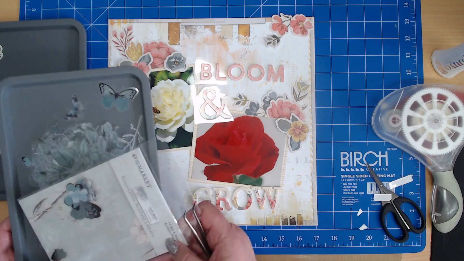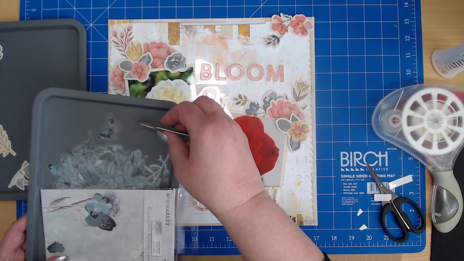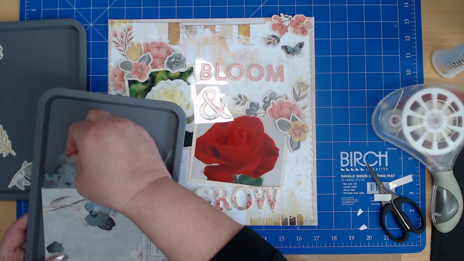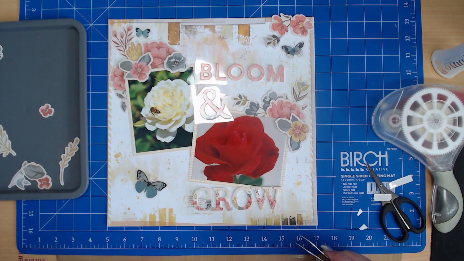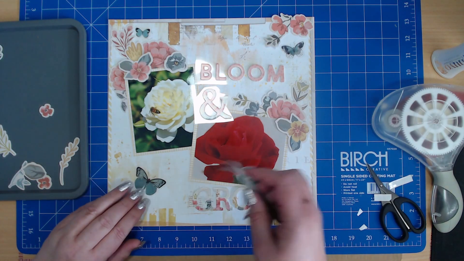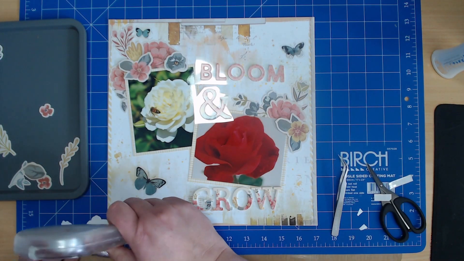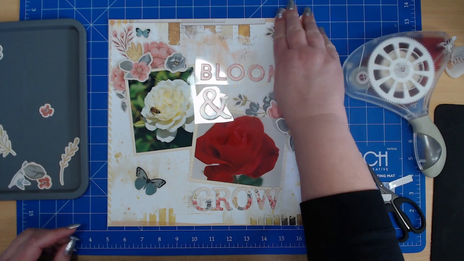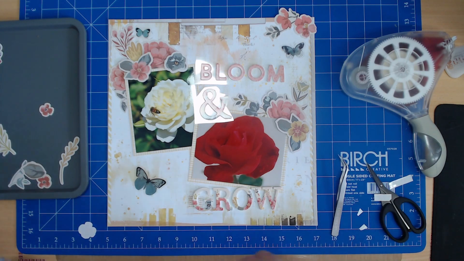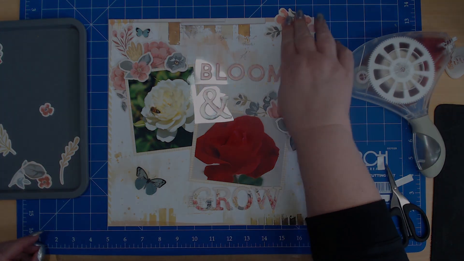I'm pulling out the 49 and Market Eucalyptus Acetate Leaves and grabbing a couple of butterflies to put on my page just for a little bit more interest. I think three of them is all that I have. Now what I find I do with these butterflies is I actually bend up the wings just on either side of the body and that then allows me to glue the body down and the wings will lift up. Now I know in a scrapbook page they will flatten down but you'll find that at least it gives it a little bit of dimension and it still looks like the butterflies are flying.